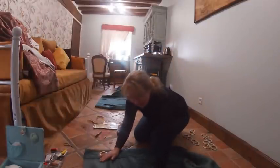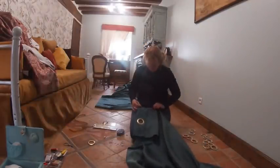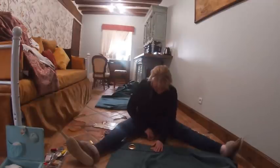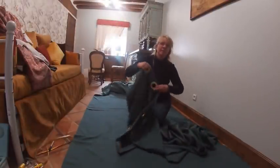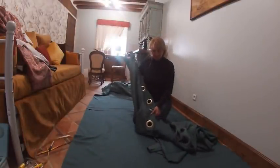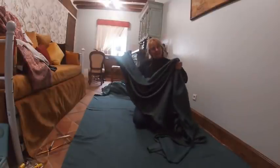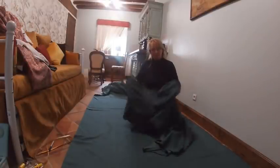Right, okay. Let's just get the rest of them done now. Fold it over. Okay, so I finished the first curtain. I've got the header on and I'm just going to go and hang it up and see what it looks like up, see whether I think it needs any lining material. So let's go take a look.